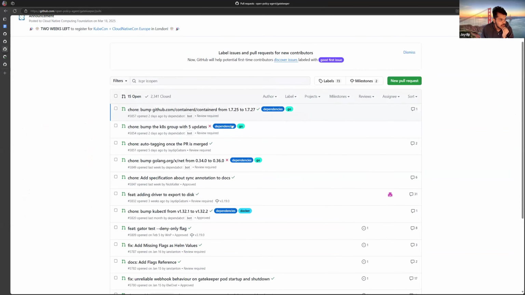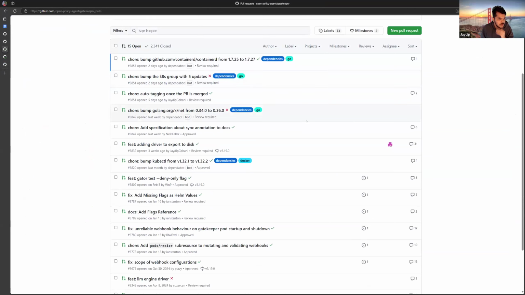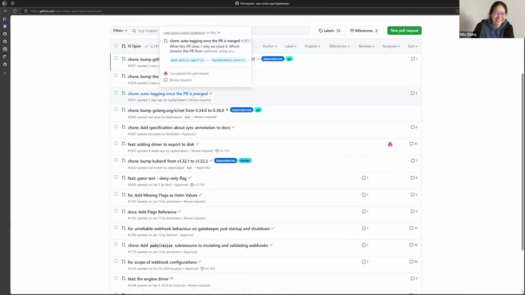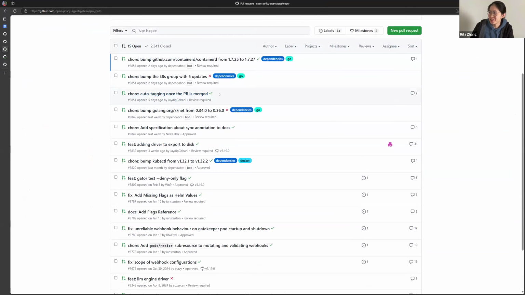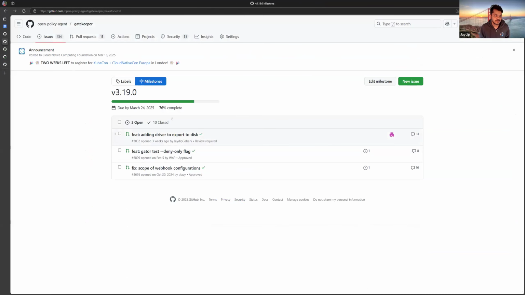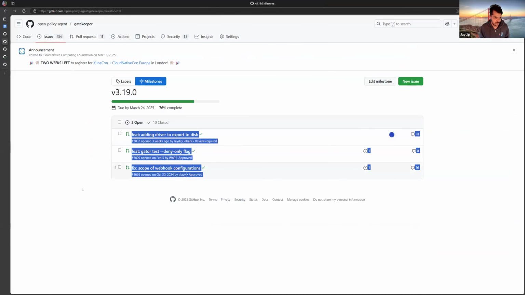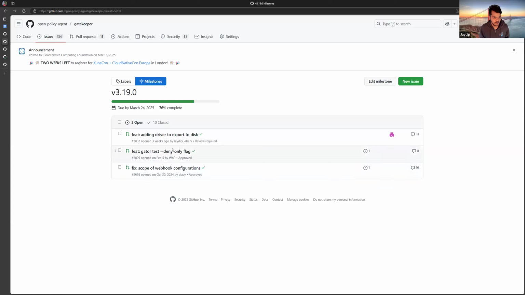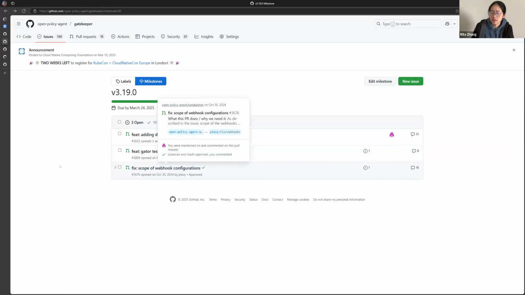Okay. Sorry, I'm just running through it. So for these three, we are okay for 319, right? Yep. I think there's another one in framework for the Rego V1 default stuff.